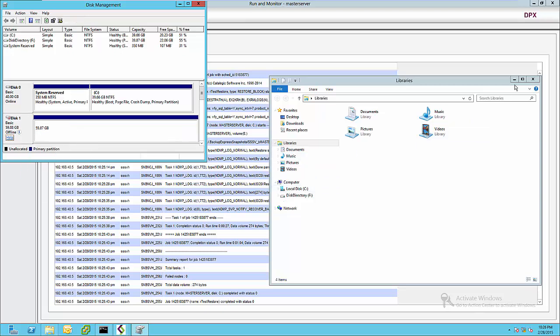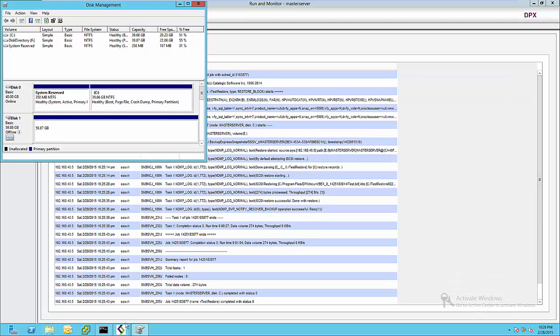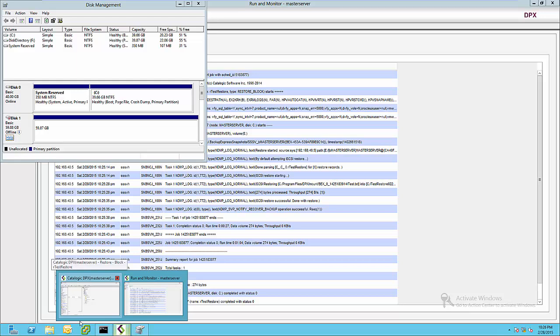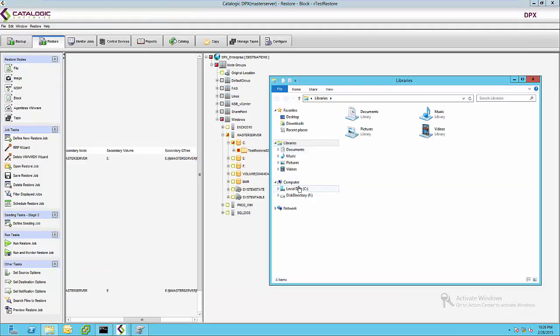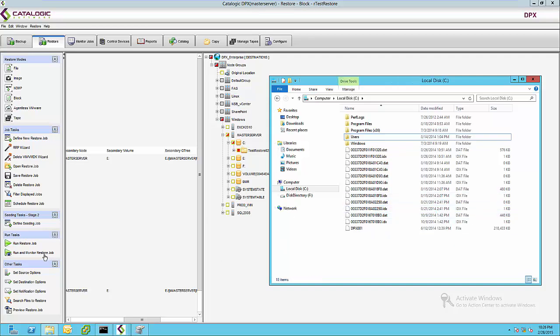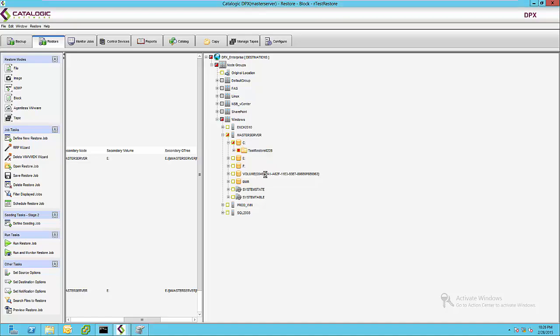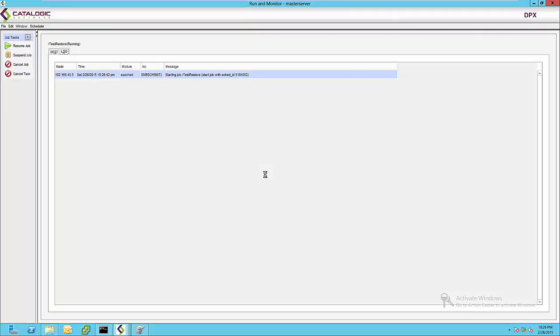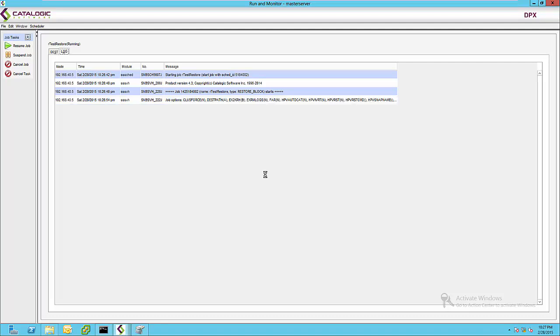Now at this point I have drive letter E offline. Let's go ahead and run through that same restore. Of course, we should go ahead and delete the volume or the folder that was just created, and we'll run and monitor this same restore job definition. Now that the snapshot no longer resides on my open storage server because I've simply removed it, the catalog should be smart enough to know that the snapshot is no longer available on my open storage server and go to that archive tape media in order to perform that restore.